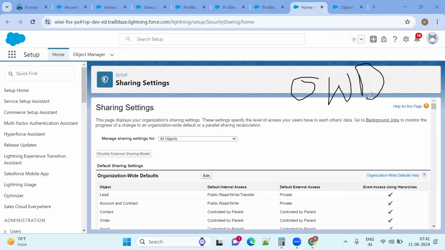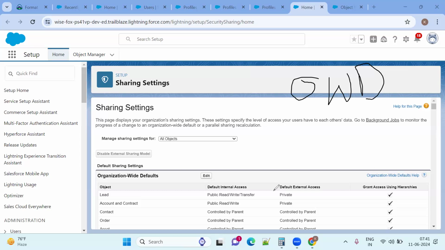It's always better to have private, because if it is private, first you should restrict the access. Then you have the multiple options: roles, sharing settings, manual sharing, sharing rules. Then you can give additional access. But initially, it's always better to protect your object completely.